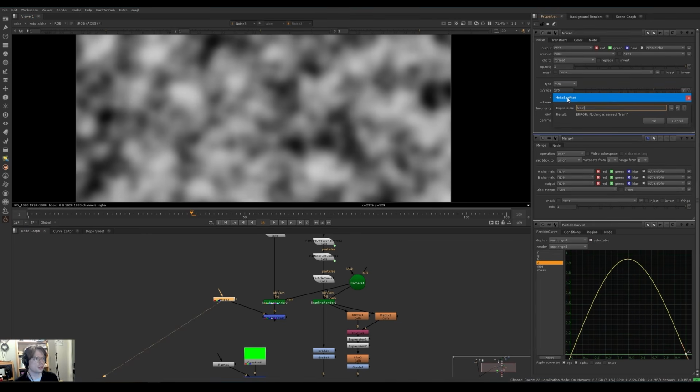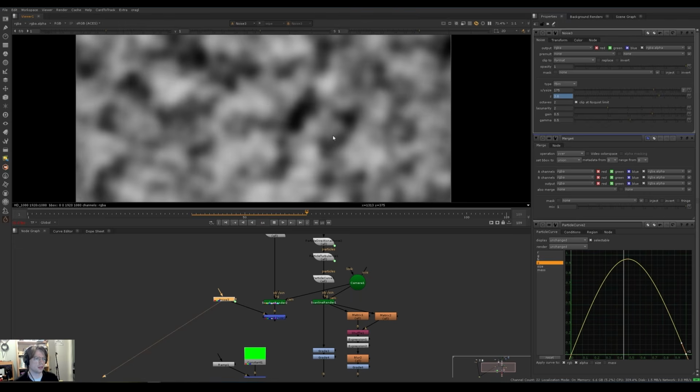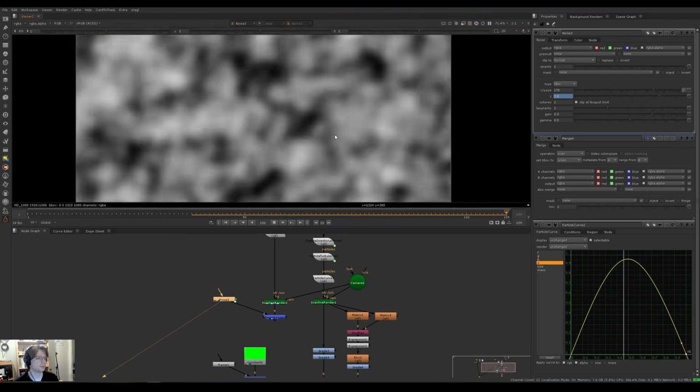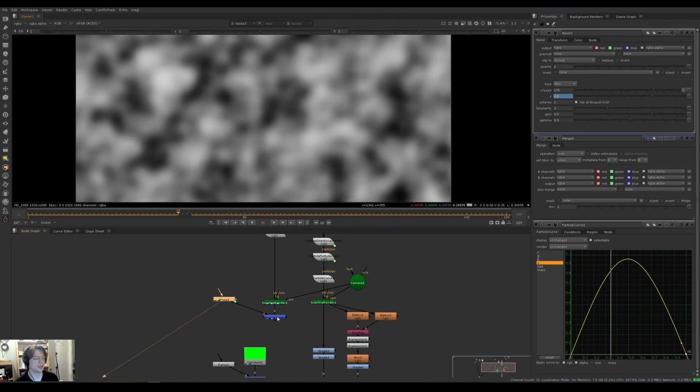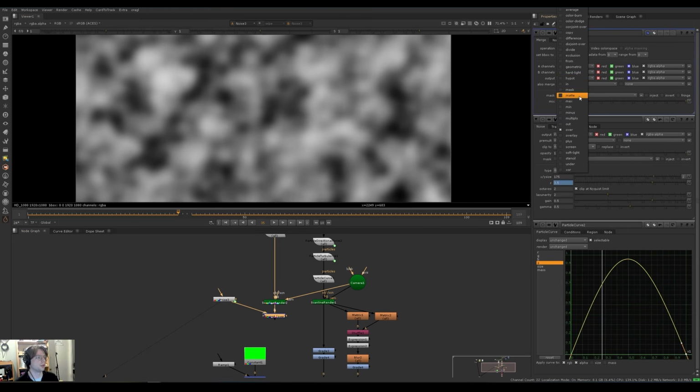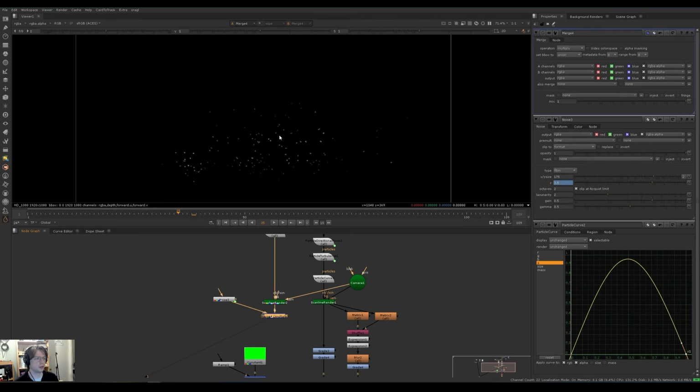We'll just animate the Z to be something like this, maybe frame divided by 10. Like that. And then we just multiply in this merge node. Oh, we'll go with something much smaller on the size because we want the flickering to be kind of per particle.